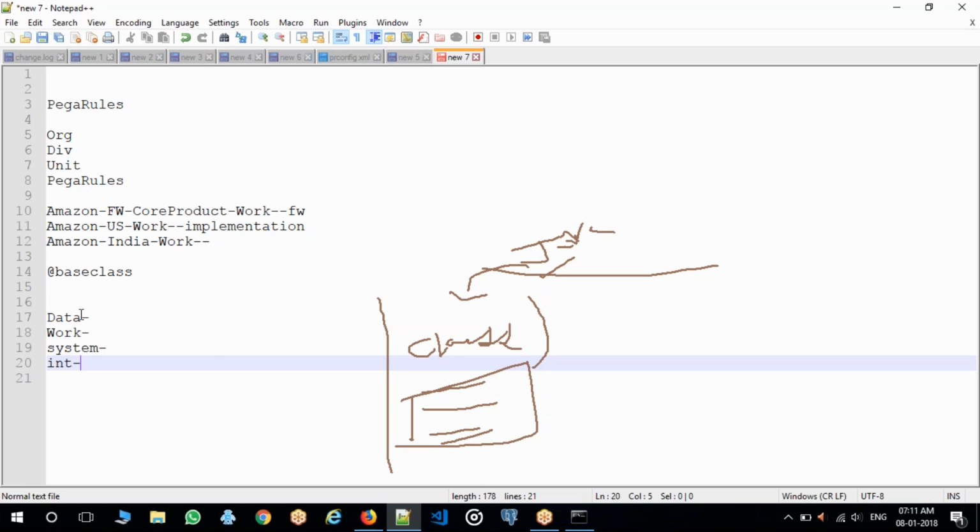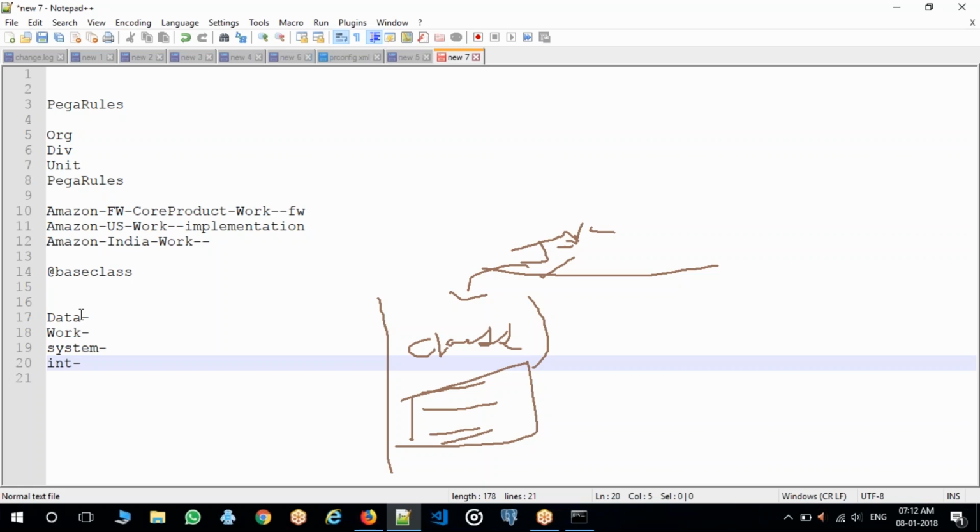The class behavior depends upon the extension of the class. You understand my point? The class behavior depends upon the extension of its base class, its parent class. The child class behaves depending upon its parent.